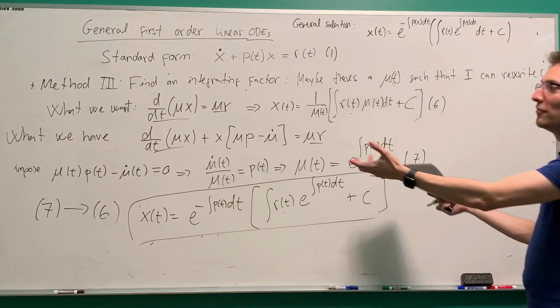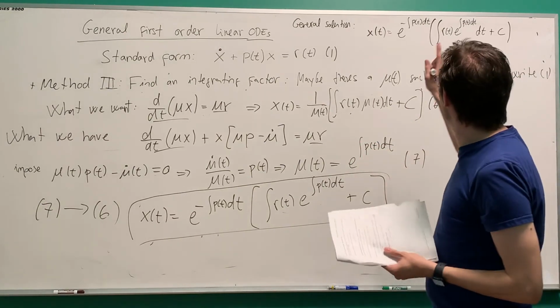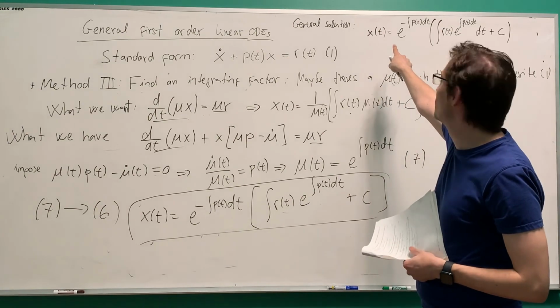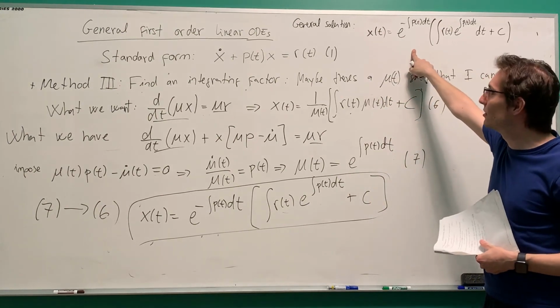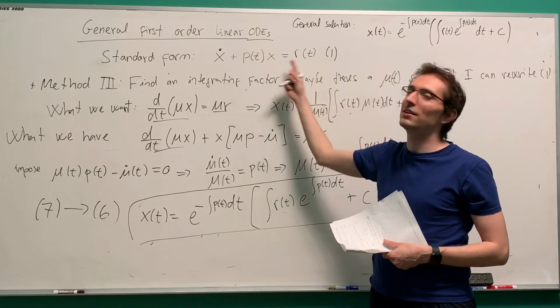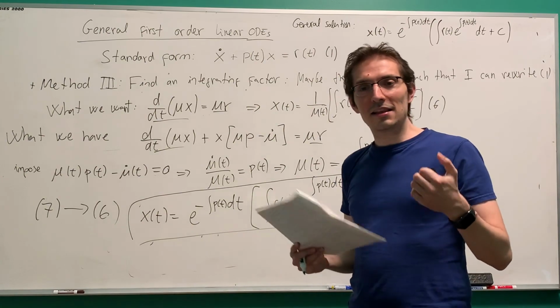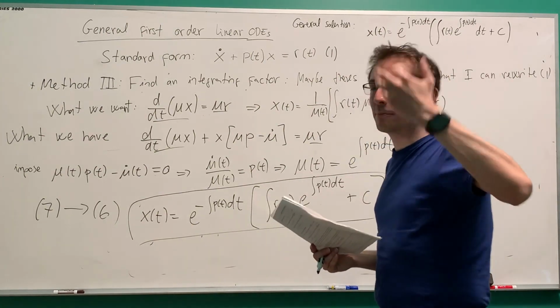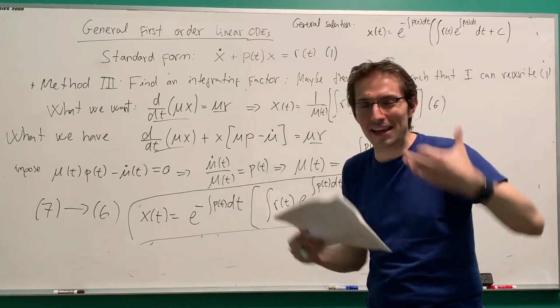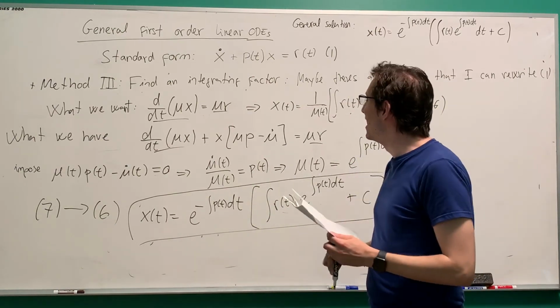All right, so we've done 3 different methods, and the 3 different methods arrive to the same conclusion, which is that this is the general solution of any equation that is first order linear written in this standard form. I hope that these 3 methods are understood. This is the foundations of developing a little bit of math intuition, how to prove things, how to think around things, how to solve a problem that you don't know how to solve a priori.